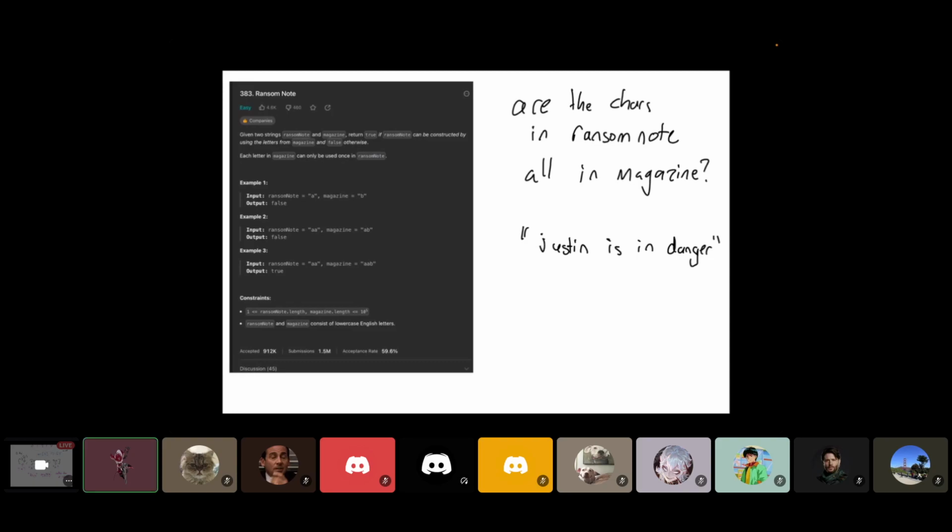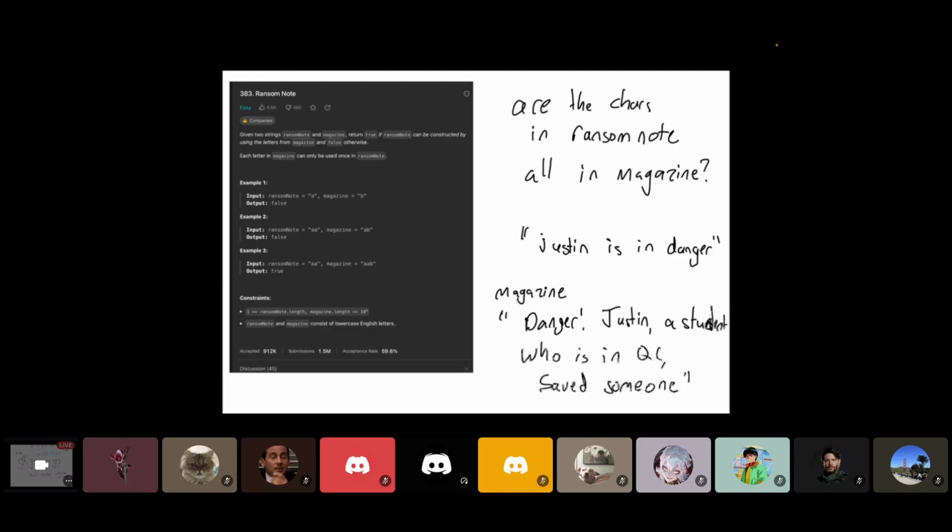And then the magazine is something like danger, Justin, a student, I don't know, who is in QC, save someone. Here's some magazine article that, I don't know, Justin saved some random person from like a scary bear, and it's in the magazine. But then someone kidnapped Justin, and they wrote a note saying Justin is in danger.